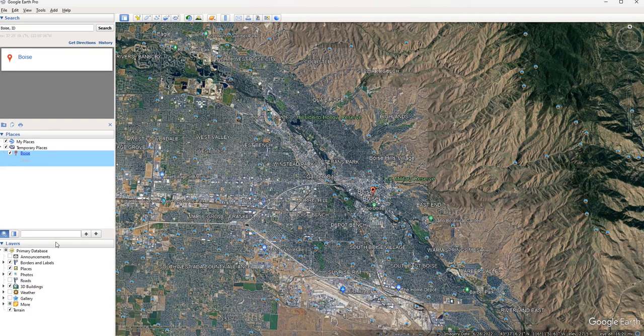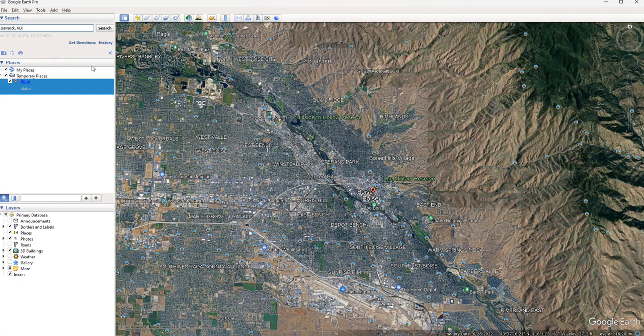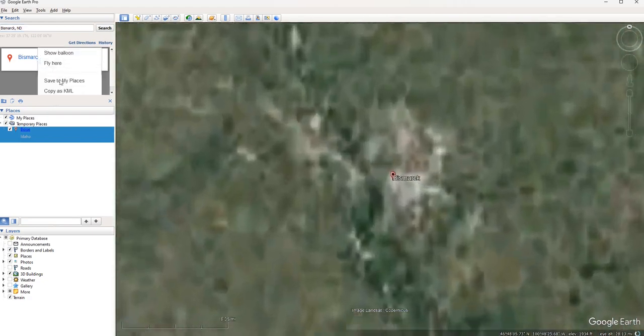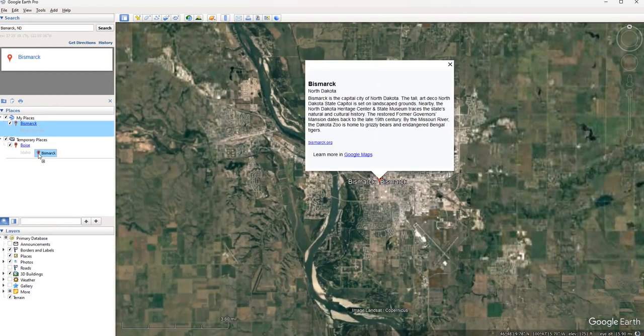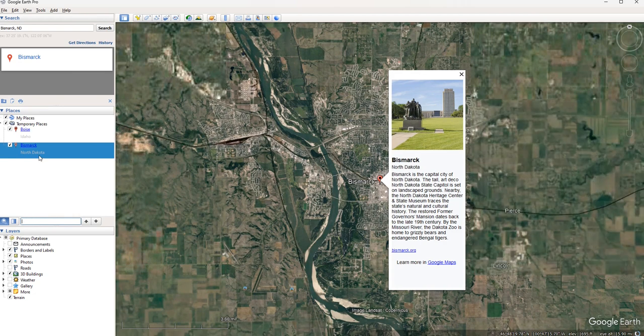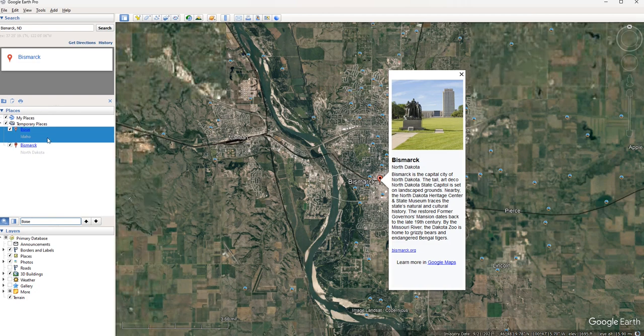But basically, you can save places here, and then finally there's layers. Actually, no. You can also search for places here. So of course you see I have Boise typed in. But let's say I want to find another place. Let's say I want to go to, I don't know, Bismarck, North Dakota. Okay, we're here. Now we're going to save to My Places and put it under temporary places just because it's consistent. And then if I click Bismarck, it will highlight. If I click on Boise instead, it too will highlight instead of Bismarck. So you can use the search button to figure that out.